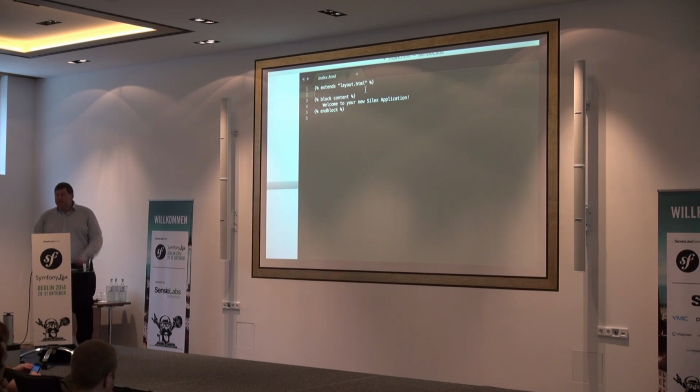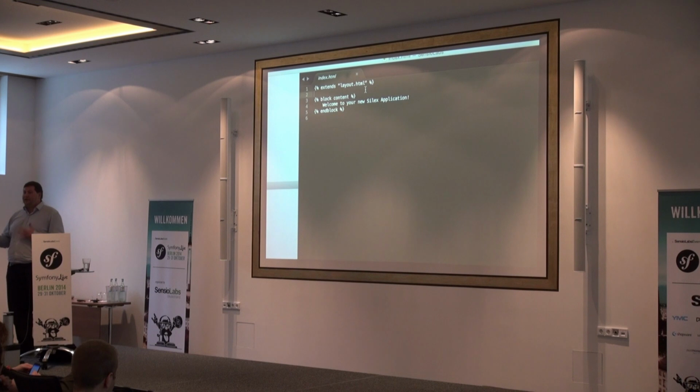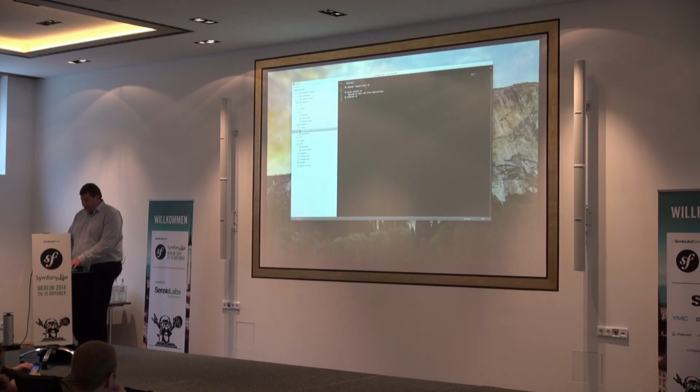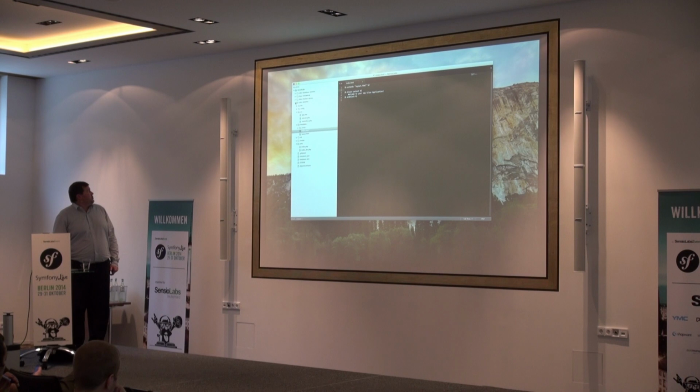Now the reason I show you all that is this is as simple as a Silex application gets, where you just have a simple way to manage configuration environments, a simple way to manage controllers, and you're using Twig for a template. I think this covers the use case for most Silex applications. But again, if you need something more than that, take a look at the Kitchen Edition, which includes examples for everything you can think of. So let's just run this and show you what it looks like.